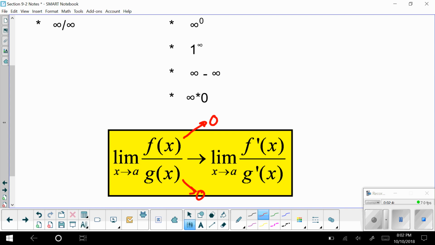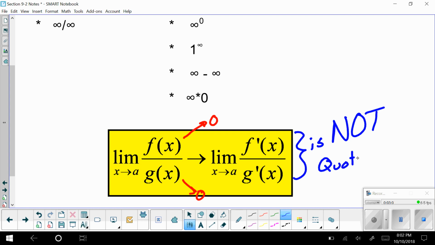This is very, very powerful, and actually the biggest issue is not that you're going to have trouble remembering how to do it. The biggest issue is you're going to want to do it every single time you see a limit that's of a quotient. The second mistake that comes up is thinking this is the quotient rule. We are not taking the derivative of the entire quotient. What we're actually comparing are the rates of change of the two functions.